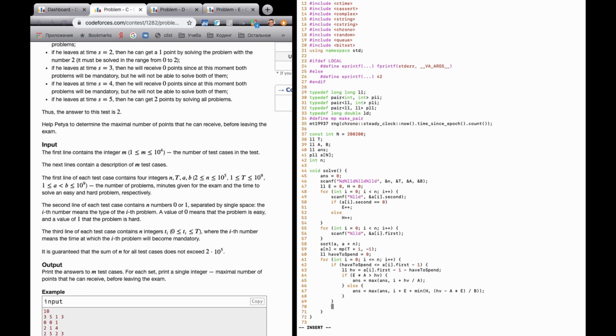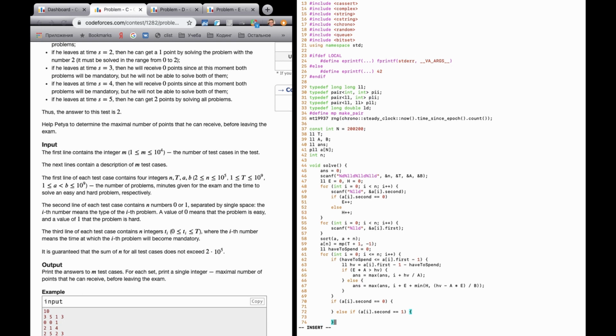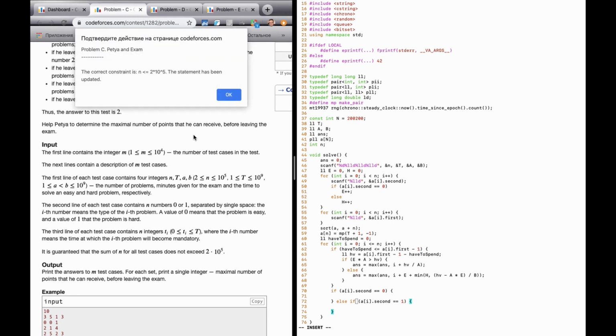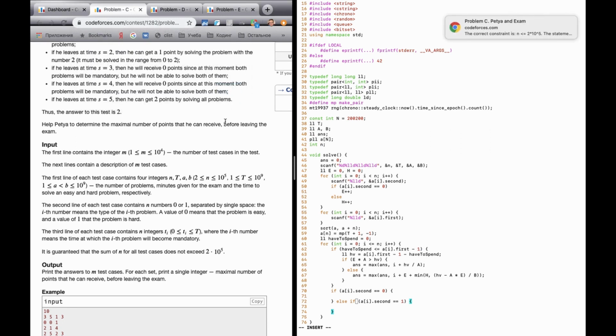Okay, now this problem becomes mandatory. I guess I could say that the last one is also hard, so I don't need this if, just else. It will be okay. Whoa, that's some cool problem setting techniques from Mike Mirzayanov himself.